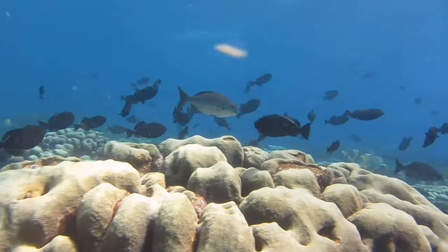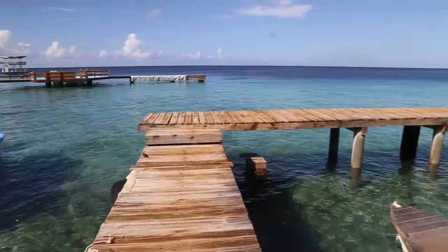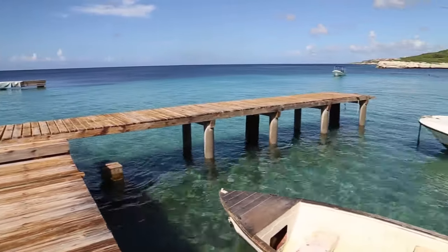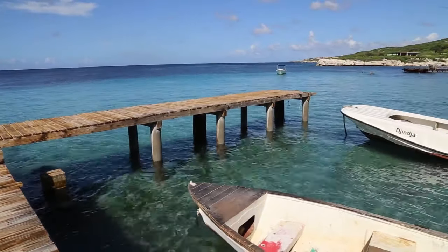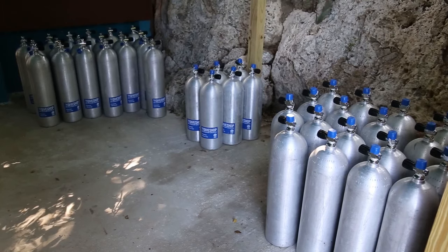Maria would like to know, is working on the reef dangerous? It really doesn't have to be. If you look after yourself, check your gear, dive safely, dive with a buddy, you're well trained and you do all the checks, it really doesn't have to be dangerous at all. You are in the natural environment, so you do have to be careful. You have to think about when to say no, when it's too dangerous to go out if there's a storm, and what to do if certain things happen.